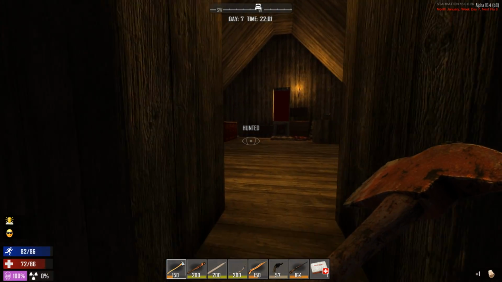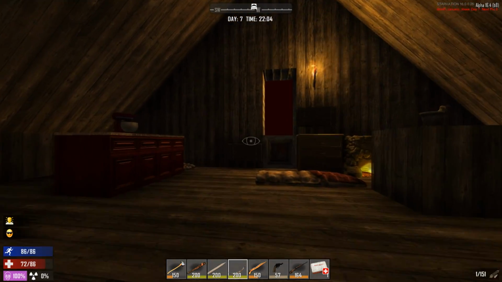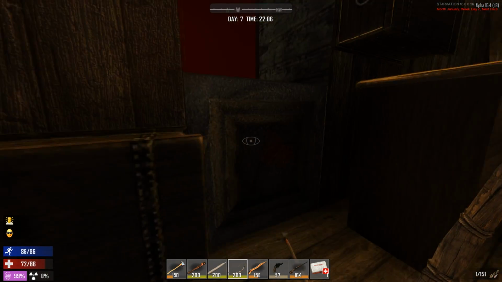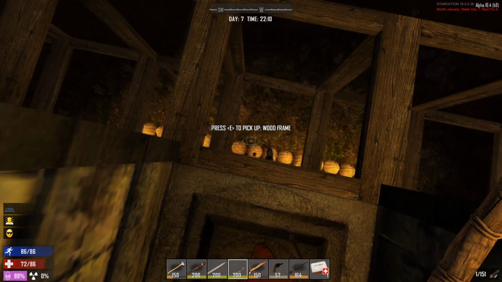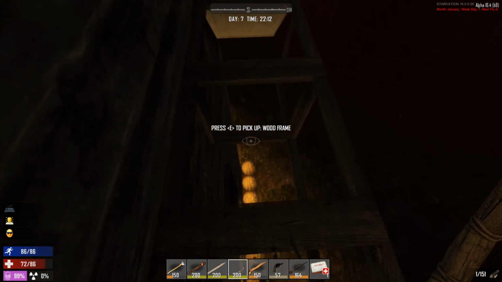Alright, here it is, Horde Night. Here we go, guys. I've gone ahead and done the best I could with my defenses given the time I had. And I got rid of the ladder. I broke the ladder so that just in case they get inside the building, I'm not expecting many of them to get inside, but just in case they do, they won't be able to get up here to me, or shouldn't be able to get up here to me anyways.